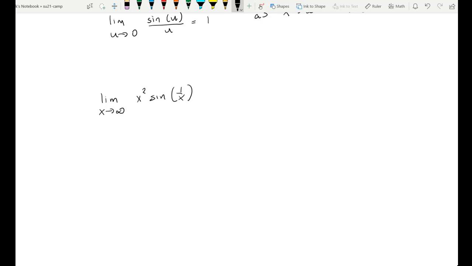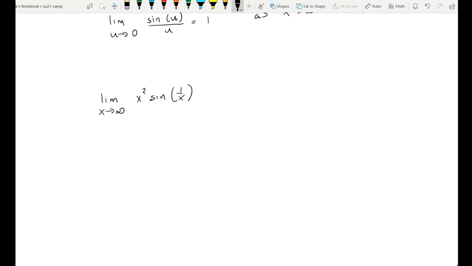And x is going to infinity. We can always use L'Hopital's rule, just not at the beginning of first semester of calculus. They won't let you. You're absolutely right. If you're familiar with L'Hopital's rule, you're good, easy peasy. But even if you know it, you will not be allowed to use it at the beginning. Okay. All right.